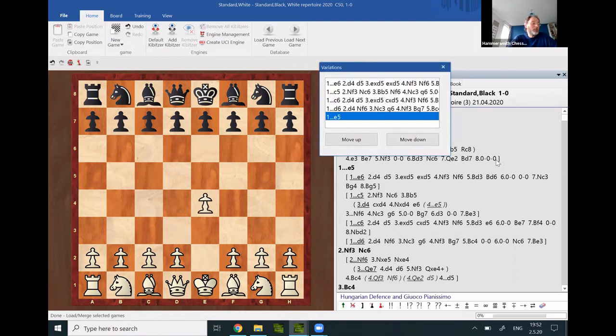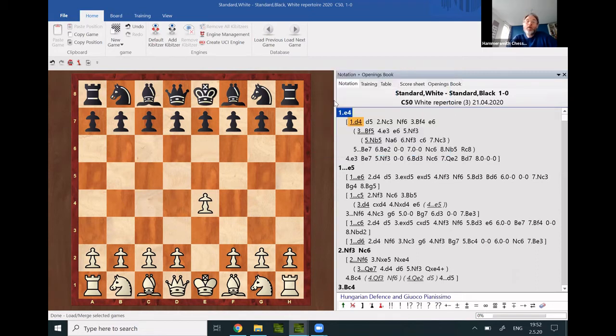Principle number 1, control the center, done by a central pawn. Now, one possible move of black could be c6, Caro-Kann. In that case, white is even able to put 2 pawns in the center. Black can block this, white can exchange. So this is a stable center. There is no threat coming from this center for white.